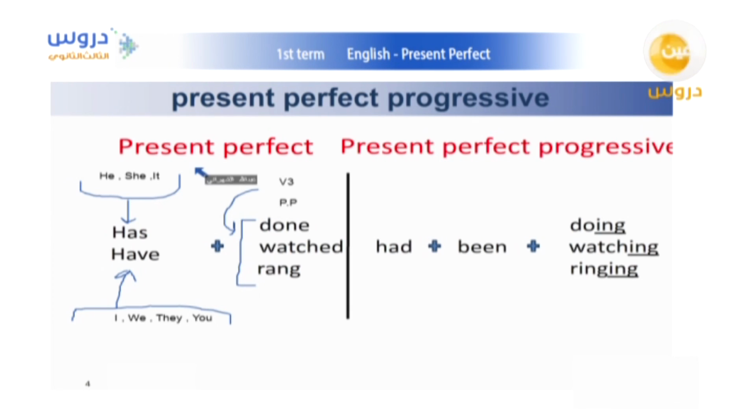So this is the form for the present perfect. Has or have plus the verb 3. Now we're moving the same thing to the present perfect progressive. What is the meaning of the word progressive? What do you think, Amir? What is the meaning of the word progressive? Something progressive. ING. Yes, you are doing great, Amir. Good job, Amir.